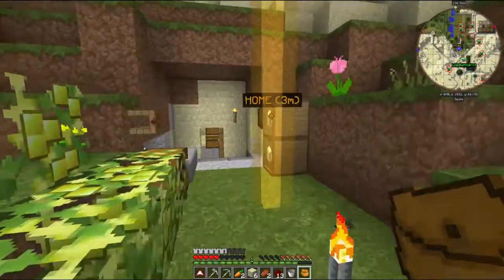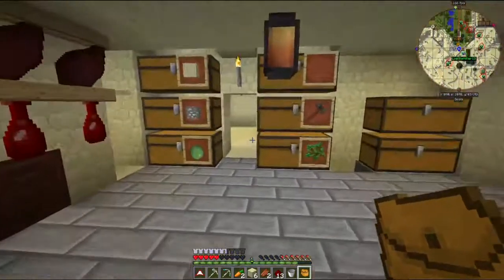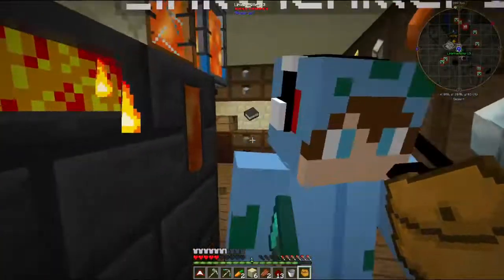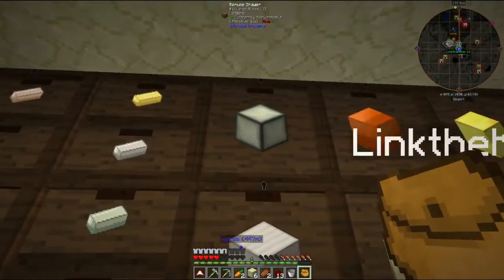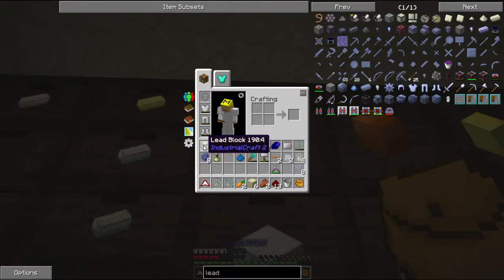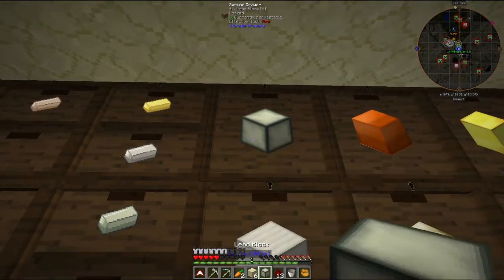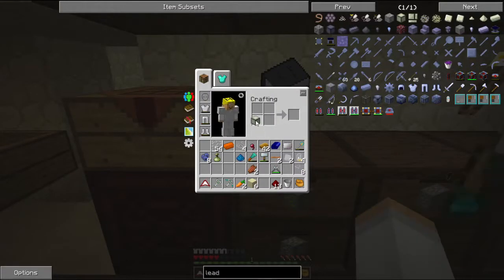Okay, and then lead. Do I have lead with me? I don't have any lead. I mean, I didn't have anything to make this. That's typical. Unprepared. Very prepared. Let's just get a lead block. Oh, I just took all of them. Let's just put them all back, and then grab one. There we go. Cool. We did it.